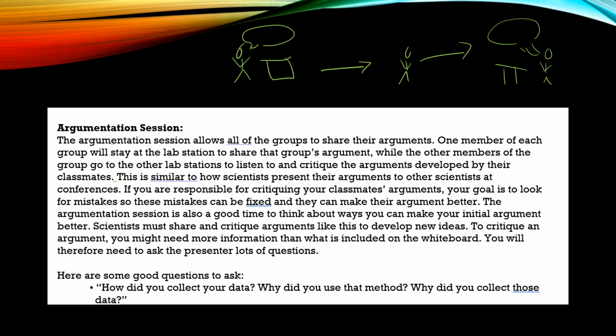If you are responsible for critiquing your classmate's argument, your goal is to look for mistakes so these mistakes can be fixed and so they can make their argument better. The argumentation session is also a good time to think about ways you can make your initial argument better. Scientists must share and critique their arguments like this to develop new ideas.